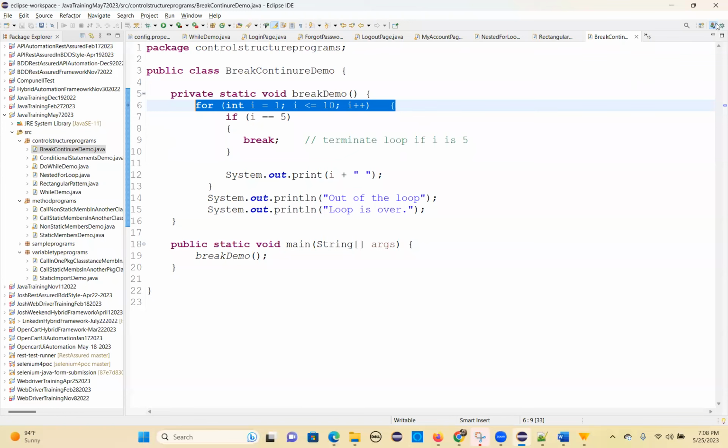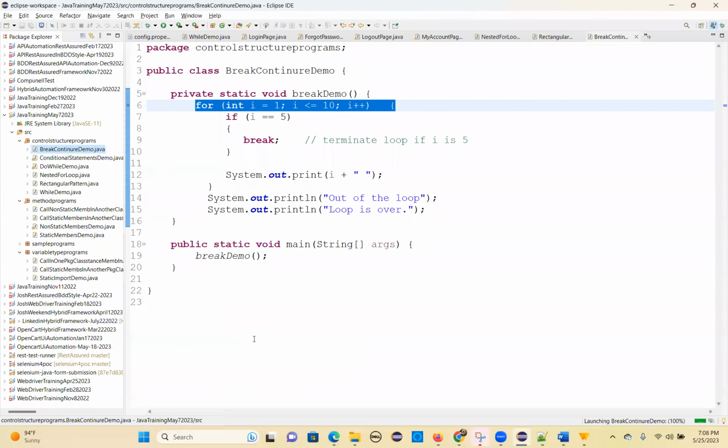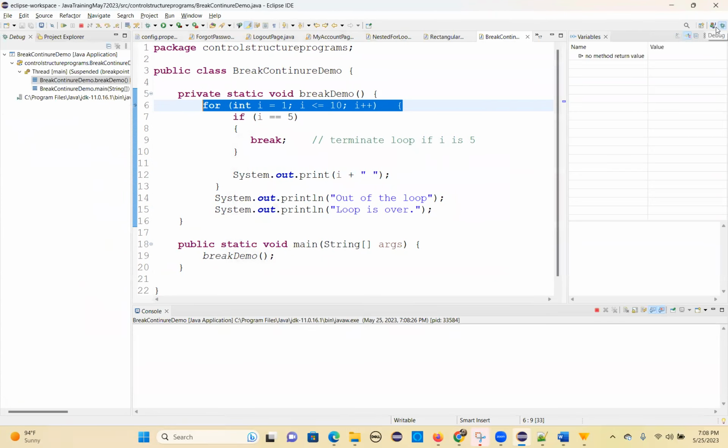Now, top right side, can you see here? One is the Java perspective, another is the debug perspective. You right click on the program, Debug As. Till now we were using Run As, right? Now run Debug As Java Application. That's how to run in debug mode. Then switch, and the selection will go to the bug icon. Now variables are open, and the line where you put the toggle breakpoint is highlighted.